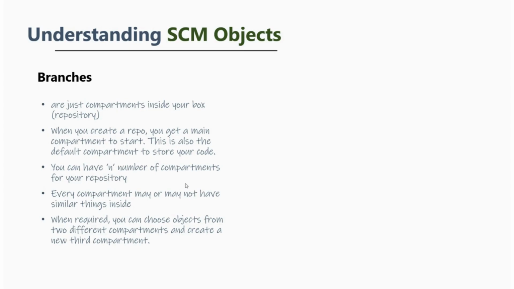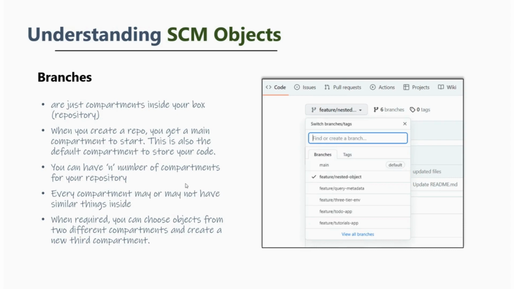Now let us see a visual representation of what branches look like on GitHub. Here you see an illustration which has got my repository, and I've got 3 plus 2, 5 branches here. Each branch represents a particular feature. In my case, in your case, it might represent something else. These are 5 individual features that I try to work at the same time, and then I can have that kind of a separation or the kind of compartments inside my repository just to make things easier to access.